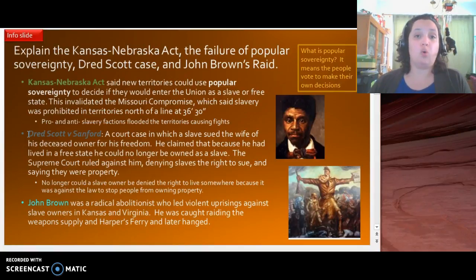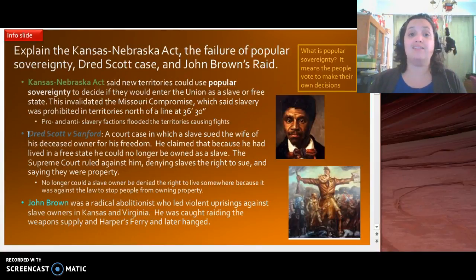Well, they go to court, and the Supreme Court hears this case and says, not only are you not free, but you're not even a citizen. You can't sue the widow. And what's more, you're not even a person, you're property. Basically, Dred Scott says that slaves are now property. Well, the thing is, you can't deny someone their property. Think about life, liberty, and the pursuit of happiness, which is a fancy way of saying having the right to property. You can't take away these rights from people.